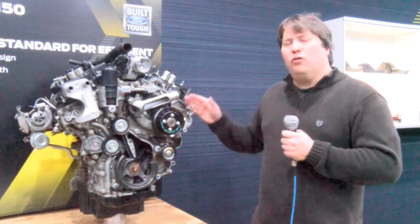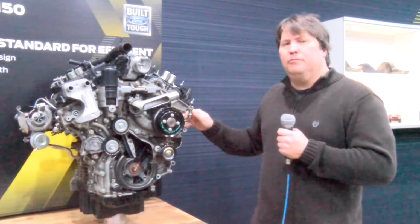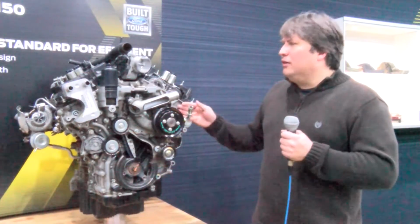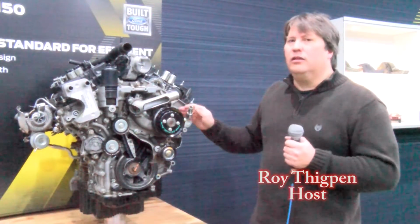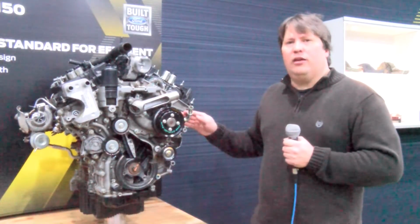As you can see, it is much smaller than your traditional big truck engine. But with the kind of horsepower that it puts out, it is something that a lot of buyers are going to be looking at because it can produce up to 26 miles to the gallon on the highway in the 2-wheel drive format. So, with the CAFE standards being what they are, it is important for buyers of these trucks, fleet buyers especially, to look at how they're going to be able to get their fuel mileage up to as high as possible. So, once again, their strategy is a lighter engine, lighter vehicle.